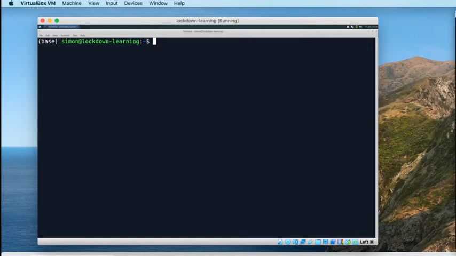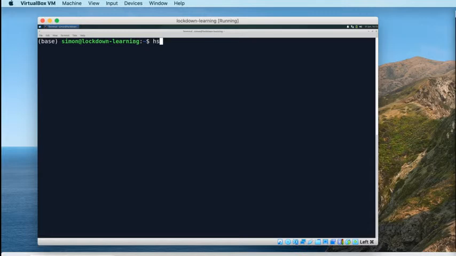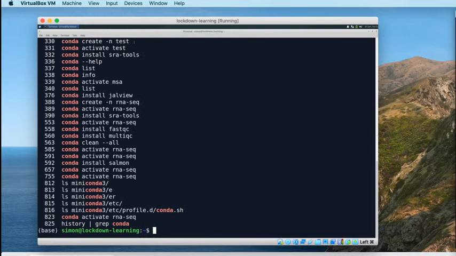I'm going to have to remember my conda commands. This is one bit of the lesson I didn't prepare for. So it's conda, and then tab should give me some options. It doesn't seem to want to. Okay. Let's try something else. Let's have a look at our history, because we've done this before. Let's search our history for all of the conda commands that we've run in the past. And there we go. There's a conda command which creates an environment. I'm not exactly a conda super user. So there we go: conda create, and then the name of the environment with the dash n option.